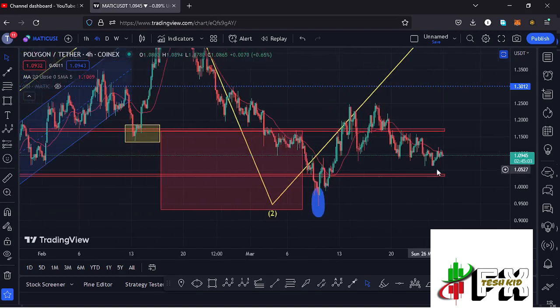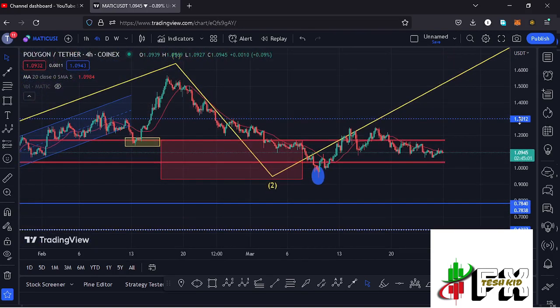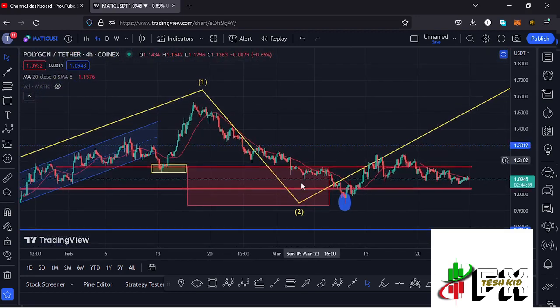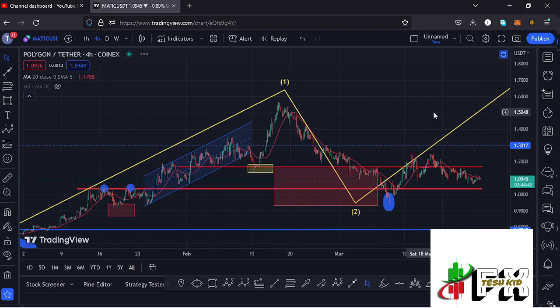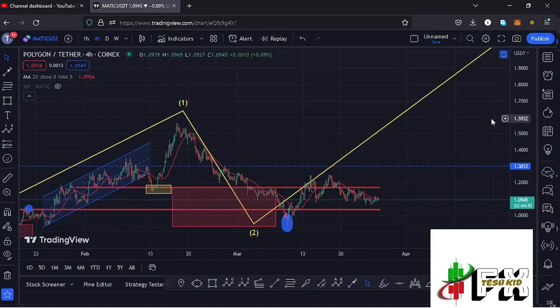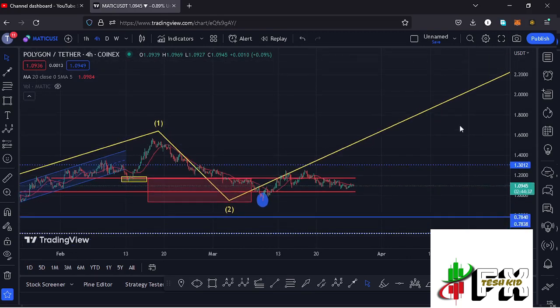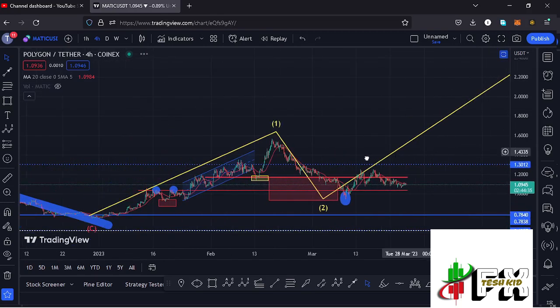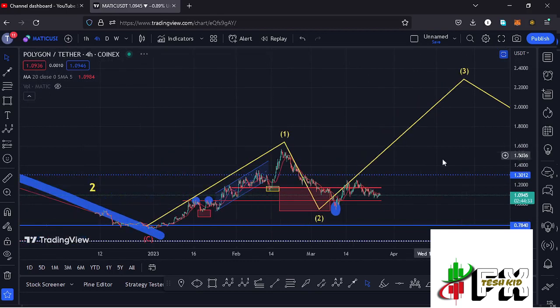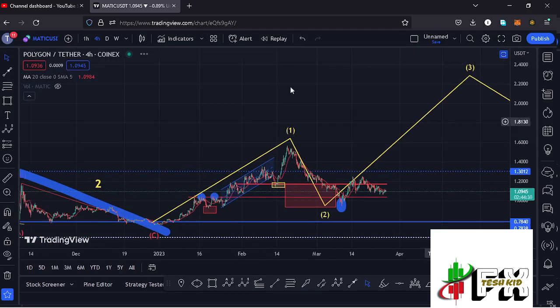We have also continued to obey the Elliot structures, where we had been seeing a bit of a breakdown to the lower side in the formation of this wave 2 in a move that managed to get into the minimum retracement area, which lies between the $1.1734 mark and the $0.9328 mark, in a move that gave us a low at around the $0.9426 mark. And having managed to get into the minimum retracement area in the formation of that wave 2, I now believe that Polygon Matic has bottomed out in the formation of that wave 2, and whatever we are seeing at the moment is the start of a massive run up to the upper side in the formation of this wave 3.